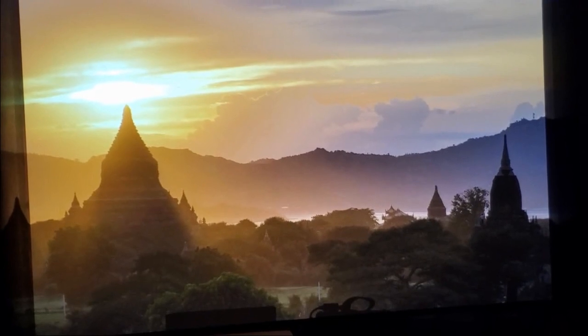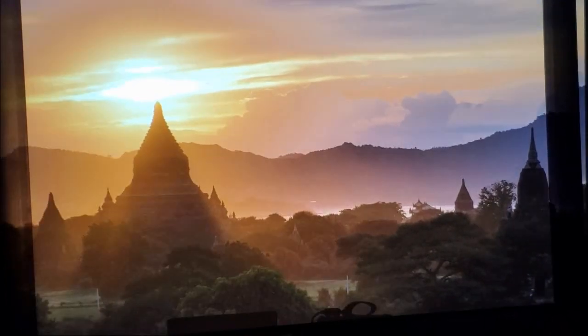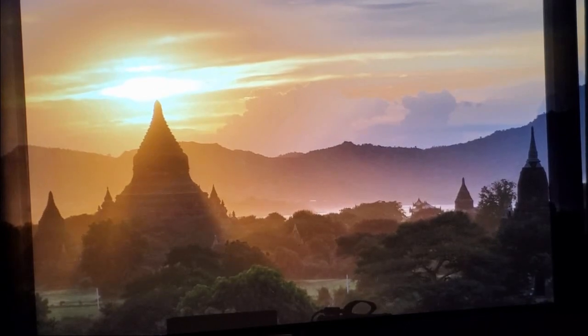Obviously much brighter. So yeah, if you have any questions about the lamp or your BenQ, feel free to put them in the comments below.